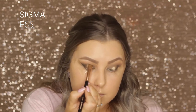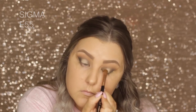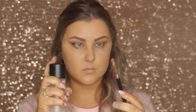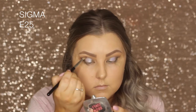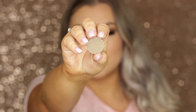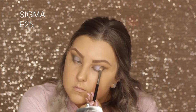I'm taking Urban Decay Naked Skin concealer on an E55 brush and buffing it onto the very center part of the lid as a halo eye, lightly pressing it in. Then I'm taking the foiled shadow in the shade Daydreamer — first wetting my brush with Fix Plus — and applying it to that blank center of the lid. I buff it in and then use my finger to apply a bit more for extra pigment, then blend the edges and go back in with High T to make sure I have a nice amount of that green shade.